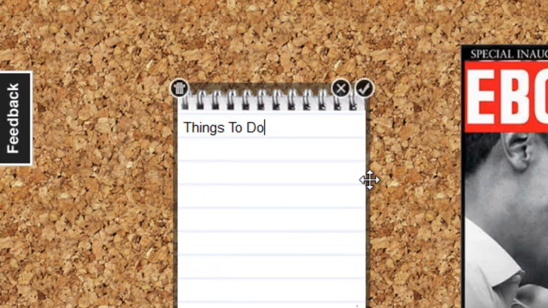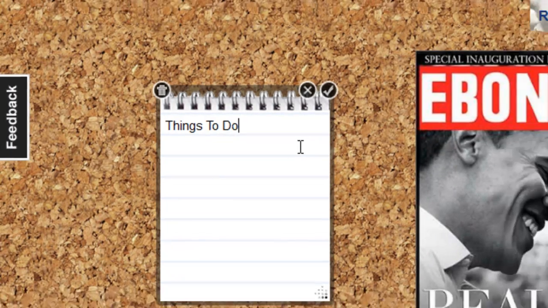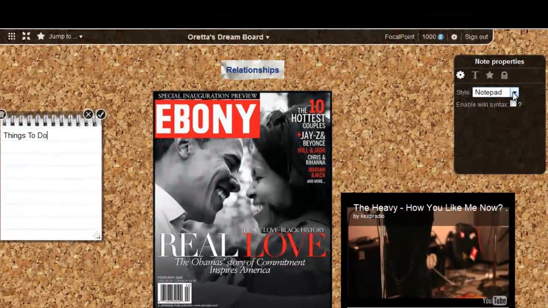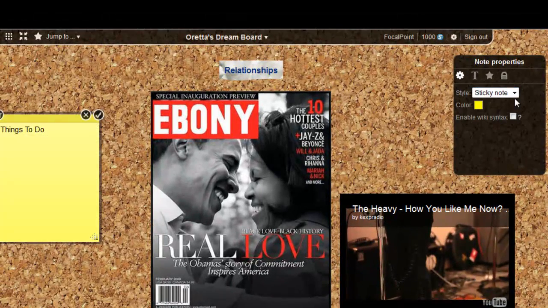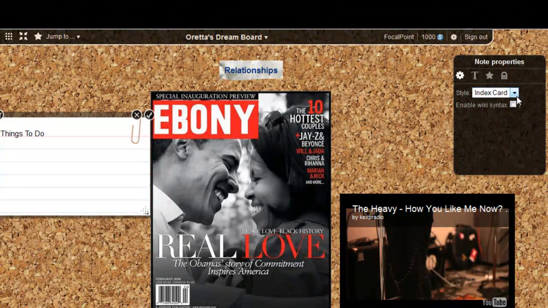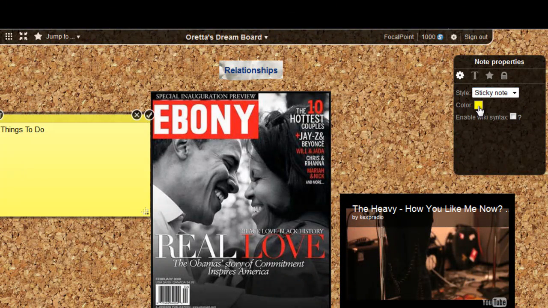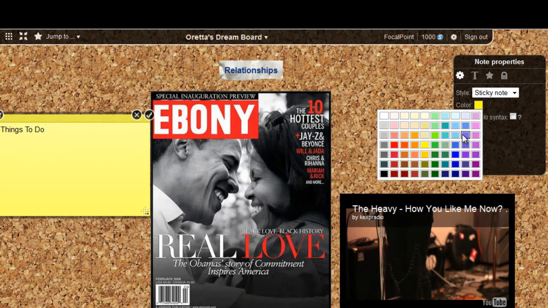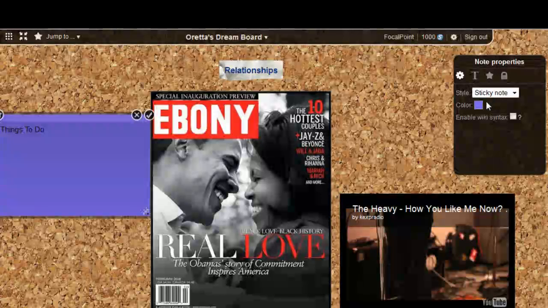You can copy and paste links here too. You can change your notepad to a sticky note or to an index card, back to a sticky note, change the colour of the note, change it to yellow, change it to something else.